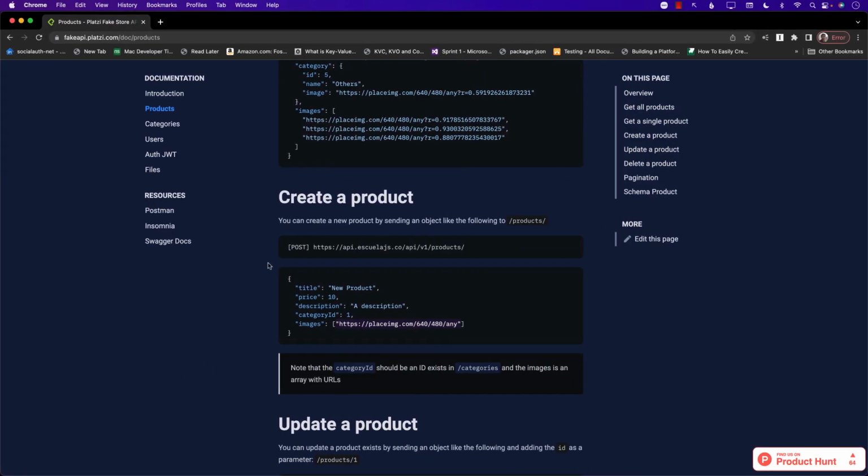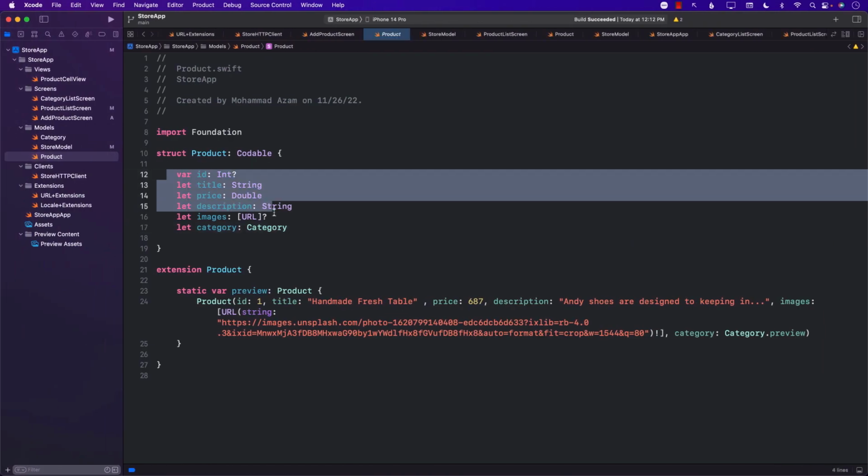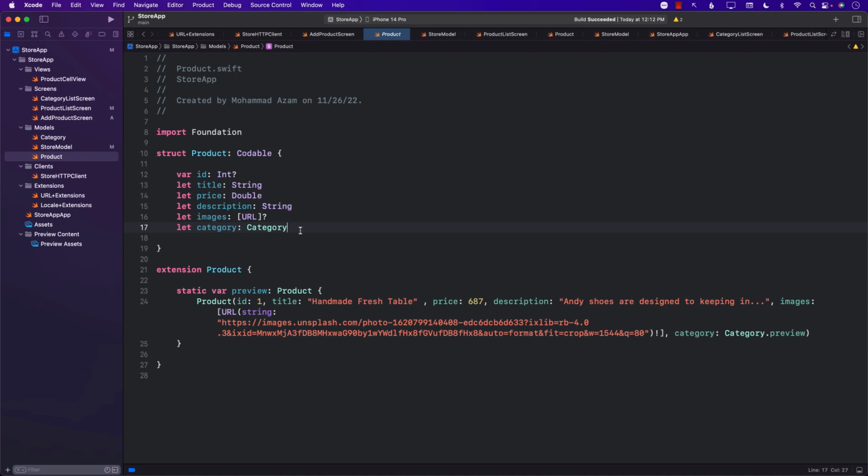So if I go back over here, you can see that all of these things are going to match correctly, but we don't have the category ID in our product structure. We don't, right over here. So one solution would be to simply go ahead and add a category ID over here, but I don't think that's a good solution because now it's just getting a little bit weird.